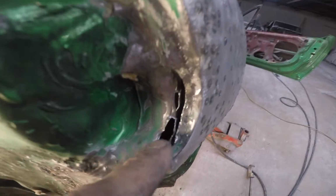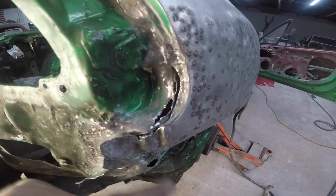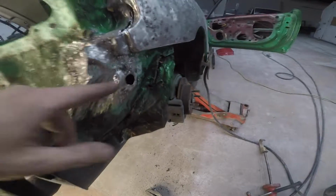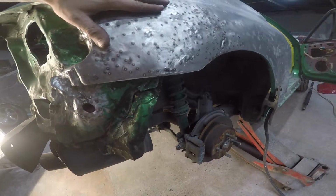This I ended up blowing through, so I'll tap those over, give them some welds, seam seal all of this nice, clean up this little spot right here. Got a little bit beat up, seam seal, clean up, all the good stuff here. So I've spent a lot of time pulling on this thing.